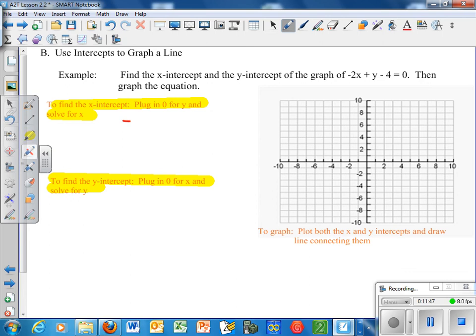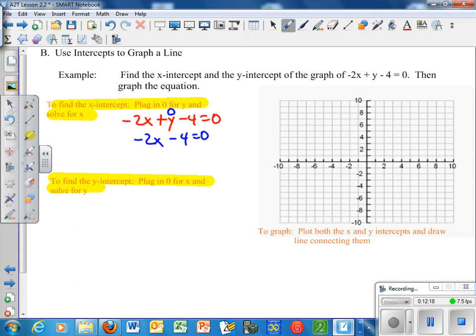So here's what I have. We're going to write down the equation. Negative 2x plus y minus 4 is equal to 0. You do not necessarily have to get it in any particular form, slope-intercept form or standard form. Here we got 0 on the other side, and our x and y term and our constant are all, that's okay. You can leave it that way. Because now what we're going to do to find the x-intercept is plug in 0 for y, so I'm going to plug in 0 right there. So here's what I have. Negative 2x, and then I have 0 minus 4, so that would be negative 4 is equal to 0.